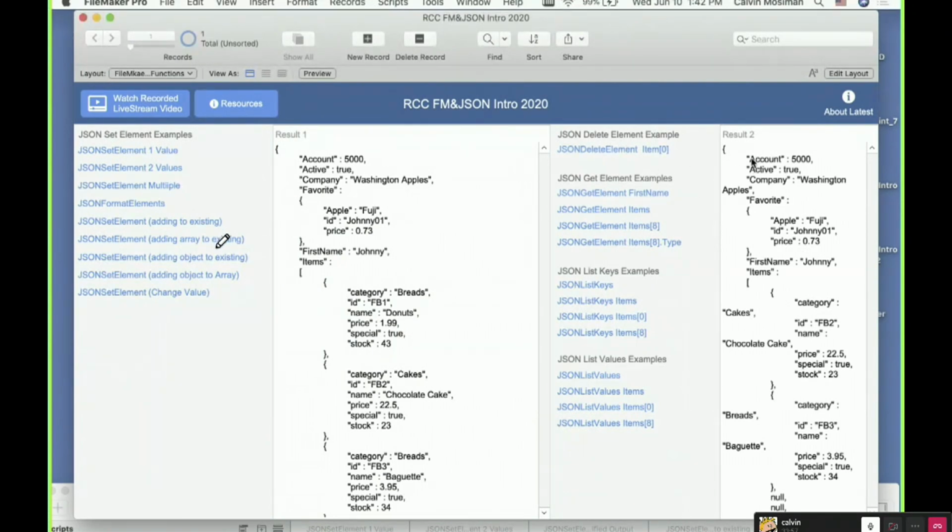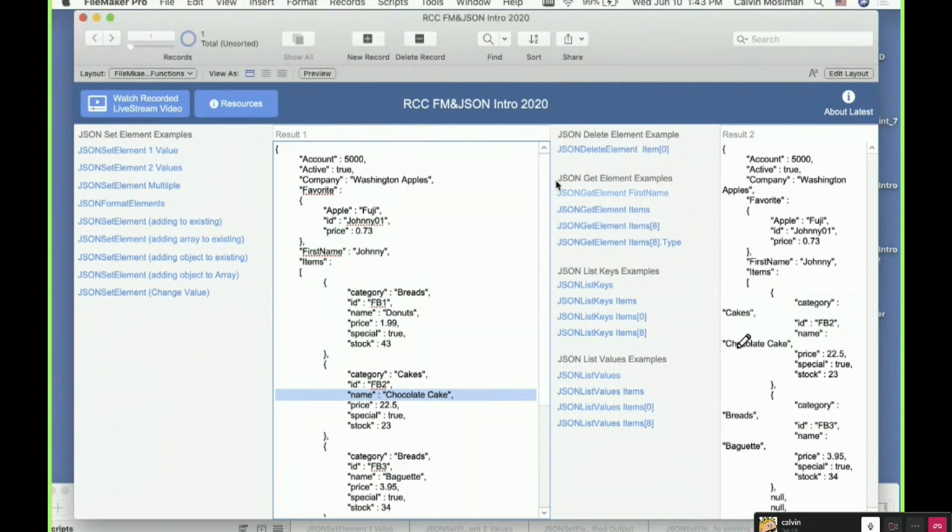These results are being put in result 2, so we can compare the two. And you'll see now the first item name here is chocolate cake, which corresponds with the second item in the original JSON. So it removed an entire object, the first row in the item array.